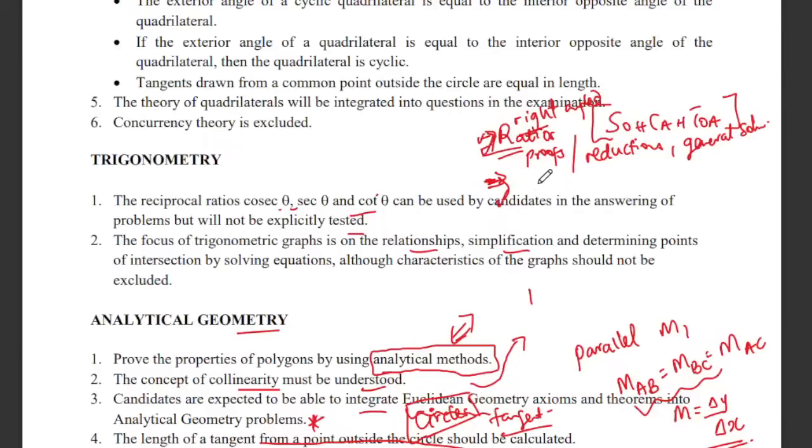Then we also have the functions, which are the graphs. Under this, at least know how to sketch a sine graph, a cos graph, and then a tan graph. Just the basic one, okay? They can once in a while ask you to sketch a graph and then answer questions that follow. At least familiarize yourself with how to use a calculator to plot a graph. Besides that, know how you determine the general solution from the graphs.